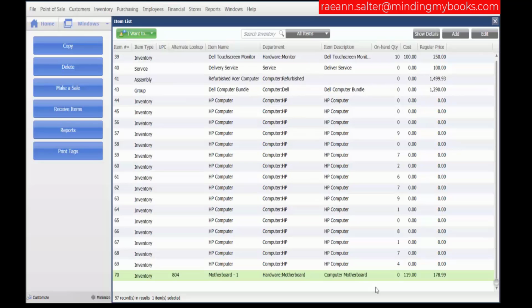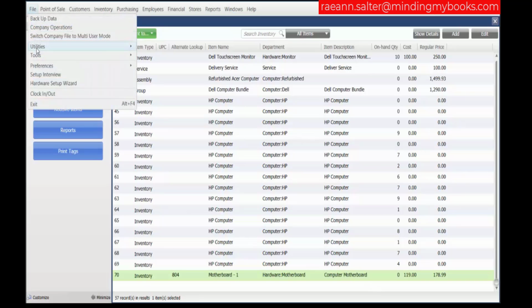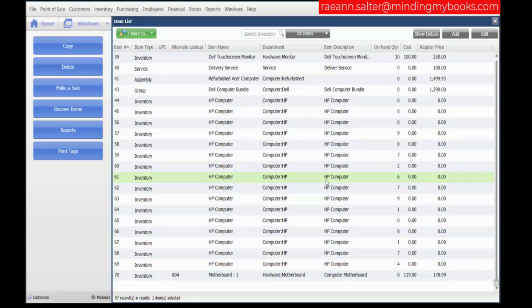If you want to print tags for an item with specific vendor information, print the tags from the purchase order or receiving voucher. When printing tags from inventory, the primary vendor's information is used. To print tags with UPC codes requires that you first customize your tag template using the Print Designer, shown on the File, Tools, and then Print Designer. That concludes your video on how to track items from multiple vendors.